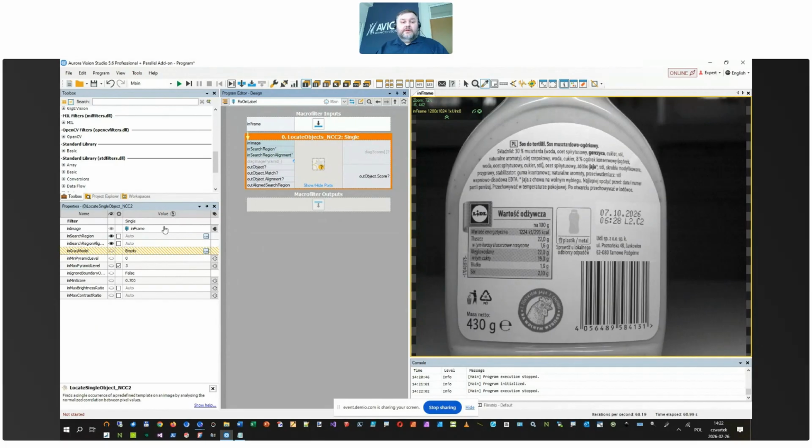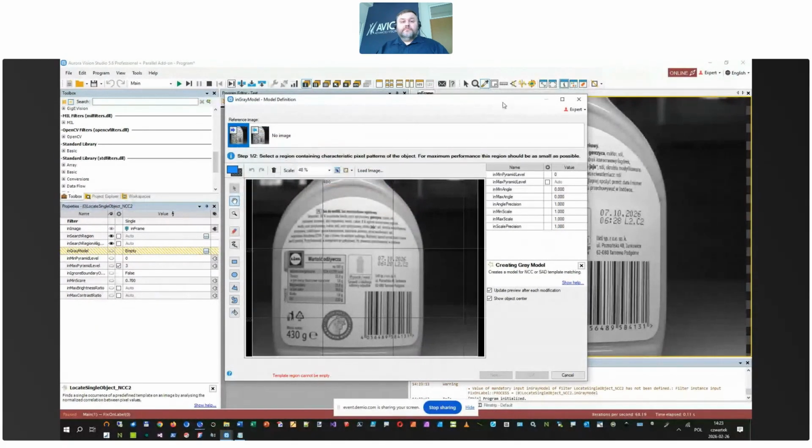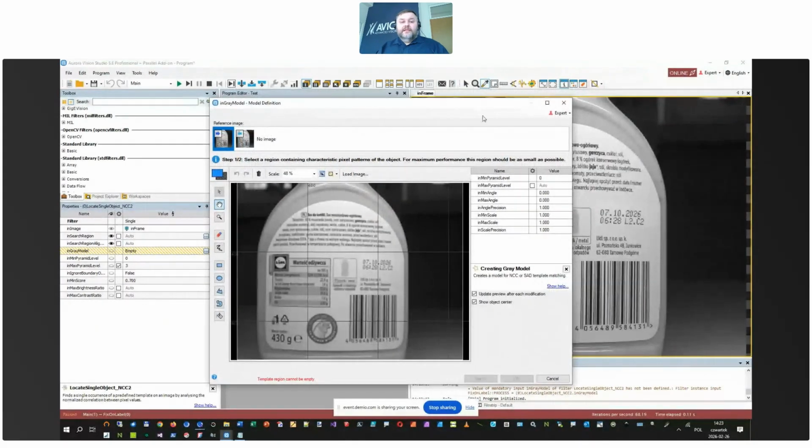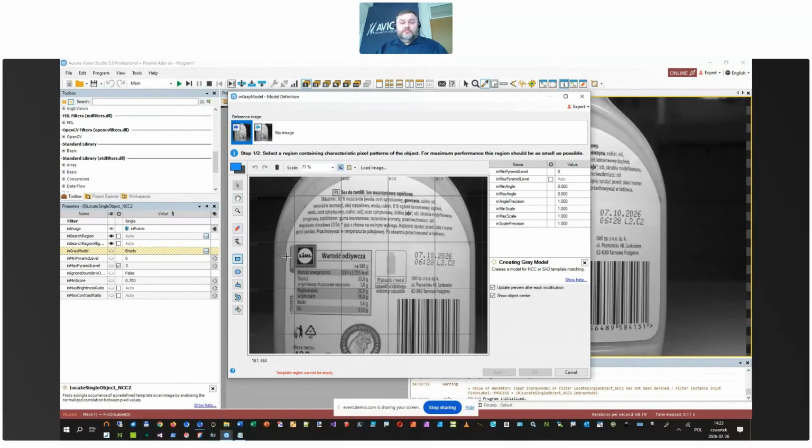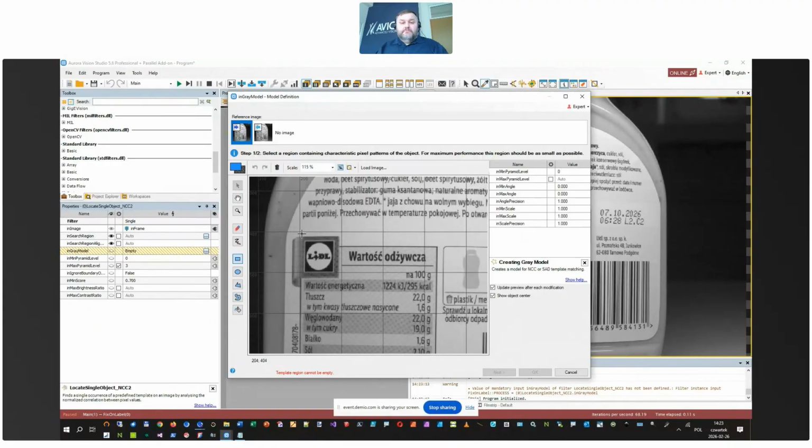And then I will need to define my gray model. As you can see, it is grayed out right now, which means empty. So I need to iterate once, and then I will enter into the gray model definition. My gray model should be maybe something like this.